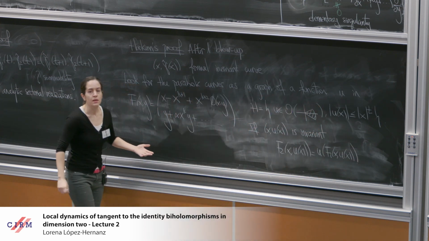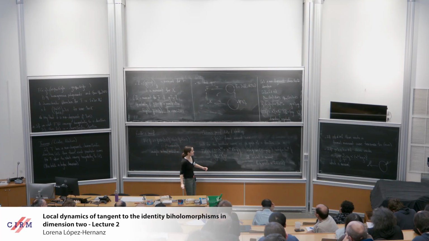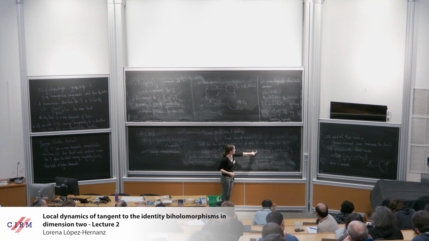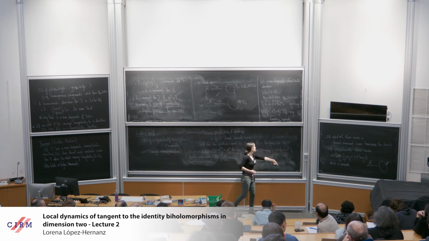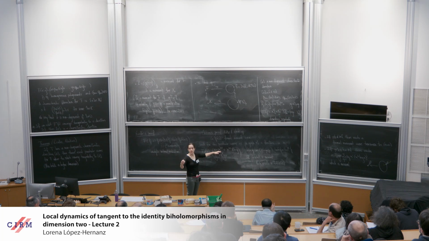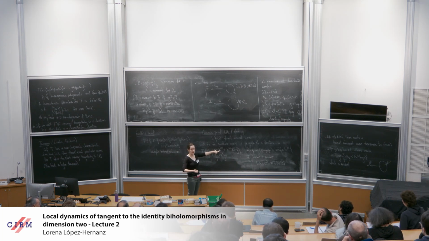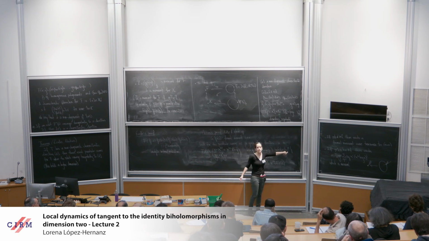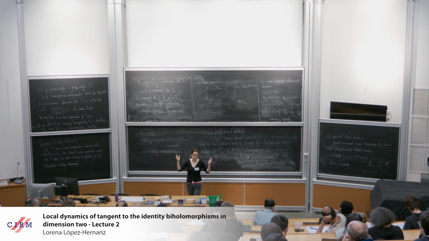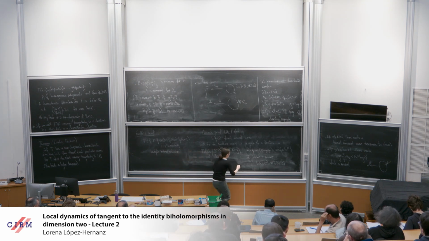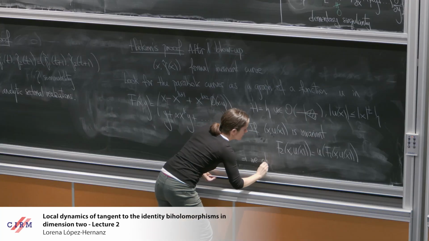Then immediately it will be a parabolic curve, because in the graph of this function, u is small compared to x, so x behaves as in the one-dimensional case we saw before, so the orbits will converge to the origin, and since u is bounded by a power of x, this will also converge to the origin. So invariance in this space of functions guarantees this convergence to the origin. We obtain a parabolic curve.